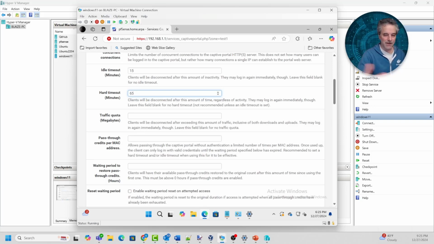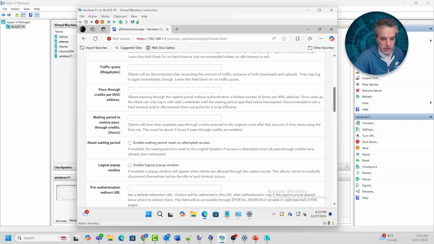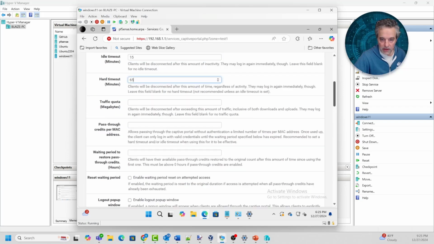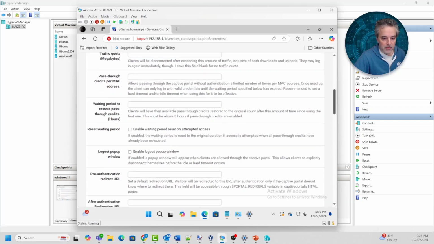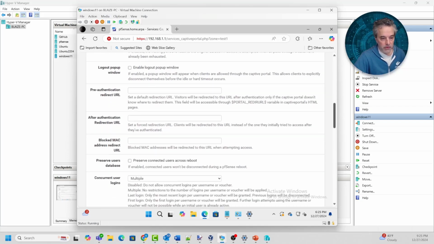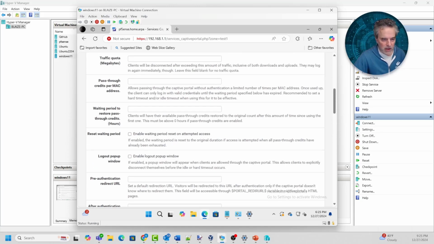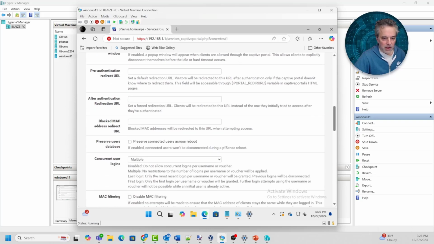I'd usually like 65, in case there's a little bit of cushion on each end of that. In any case, setting those up allows you to have inactivity times and hard timeouts. The rest of this stuff, you can kind of look through it to see if you want to set any of this.